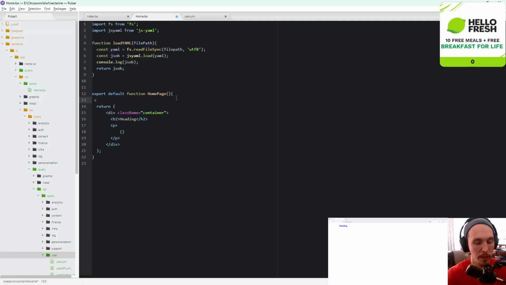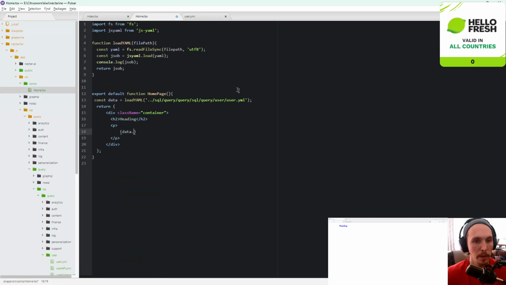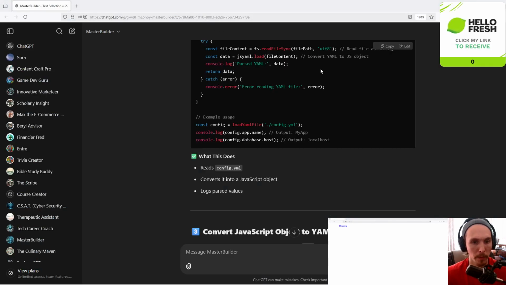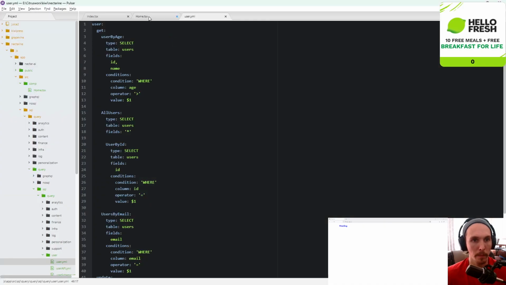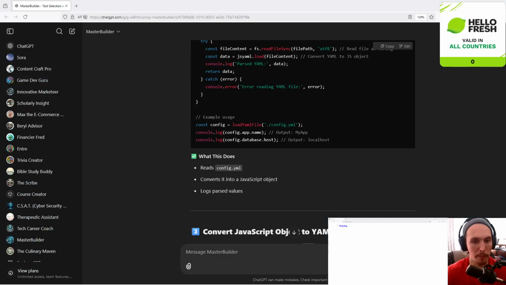Going to do const data equals that. Data dot user dot get users by age dot type.